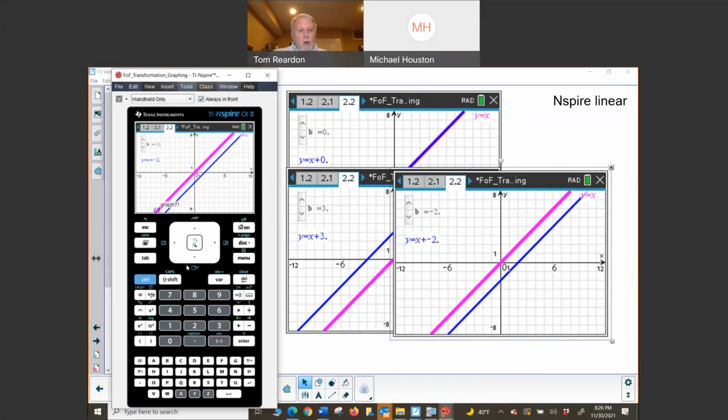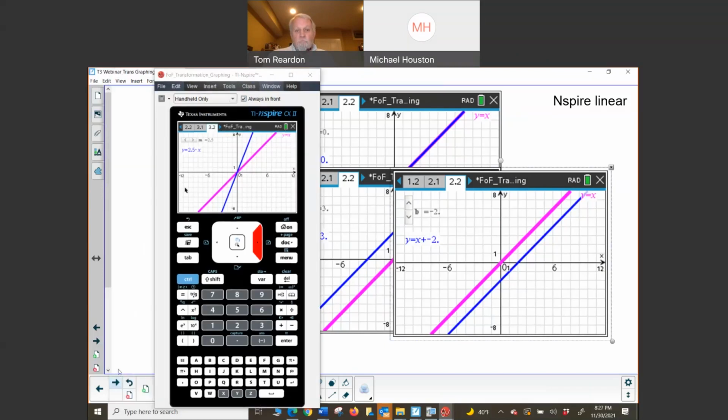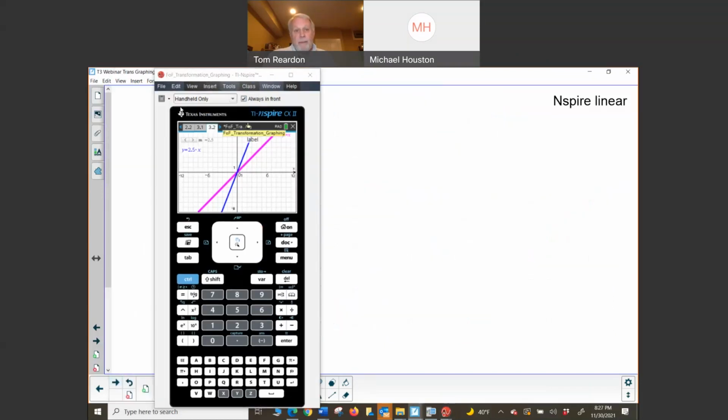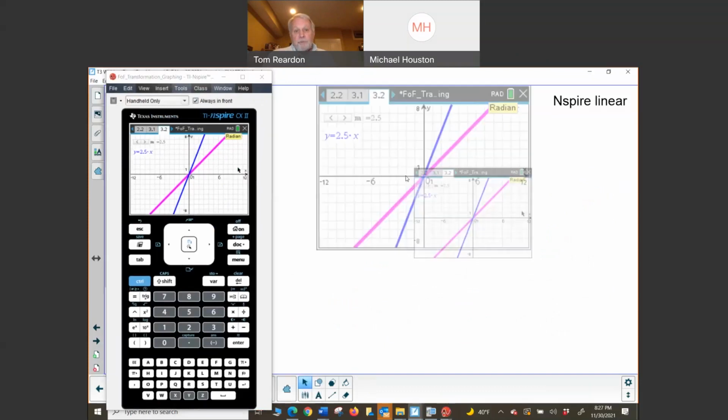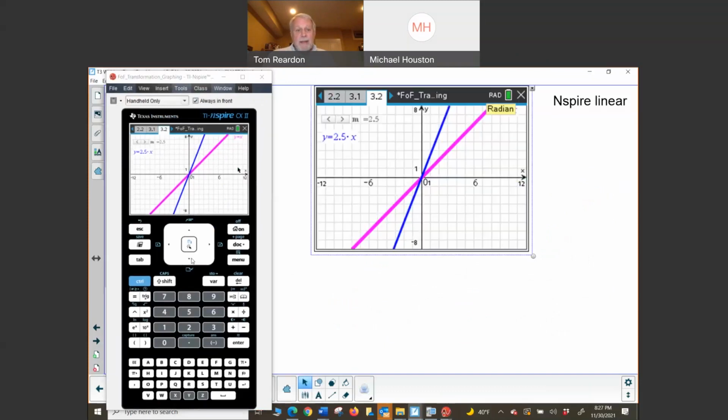All right, if I go to the next page, now I'm going to be looking at M times X. And here, my slider is going left and right. It's going horizontally. So to increase, I would press the right arrow. And here I set it up so that the parameters are going to change by every 1/2. So let me pull that off, and you can see that y equals 2.5x. Or I can go down and see like y equals negative 1/2 x.